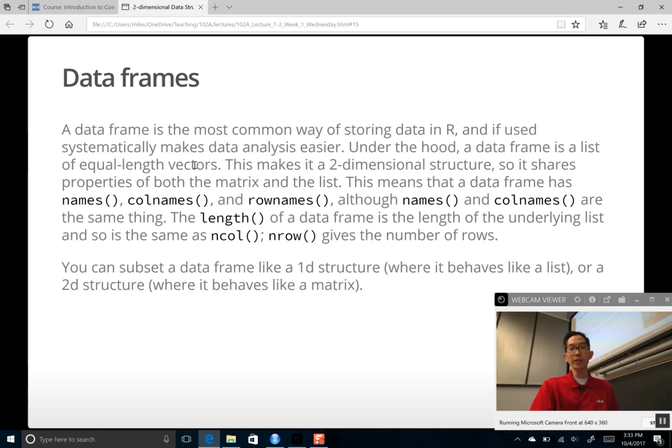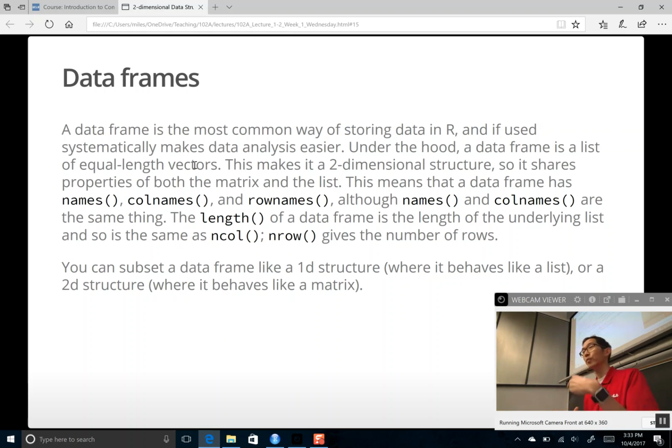All right. As far as data frames go, the data frames are stored as lists in R. Okay. So they are lists. Lists can carry things of different data types, right? And when you had a one-dimensional list, the elements of the list could be different lengths and stuff. You could have a character vector of length 5 and an integer vector of length 10 and things like that. If you want a data frame, you have to have a list, and all of those vectors need to be of the same length, okay?